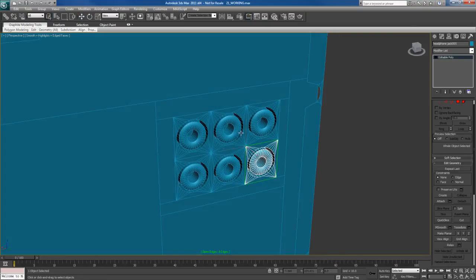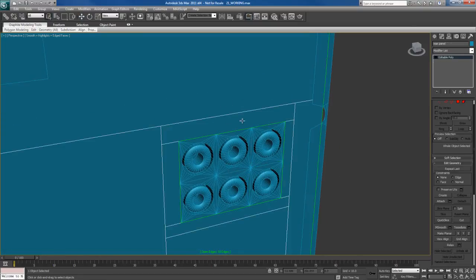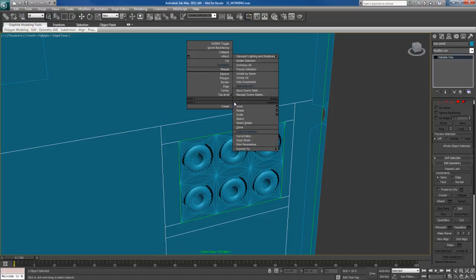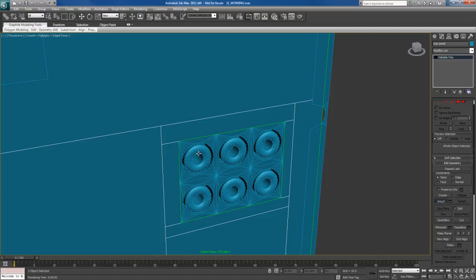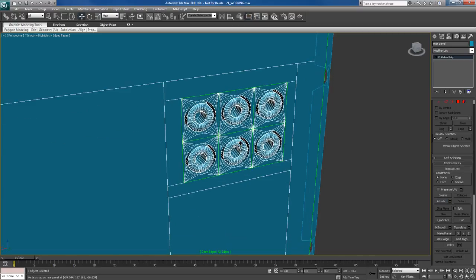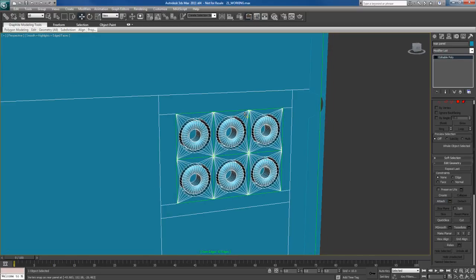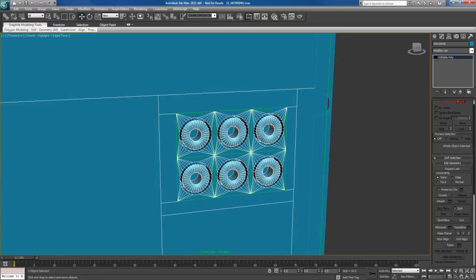Okay. So the next thing to do is pretty simple. I'm going to take the main object here, the rear panel. I'm going to go to attach. And I'm going to attach all 6 of these headphone jacks to that rear panel. Now you notice that with the X view we can see these green open edges. I'm going to turn snapping off, by the way. We have these green open edges.